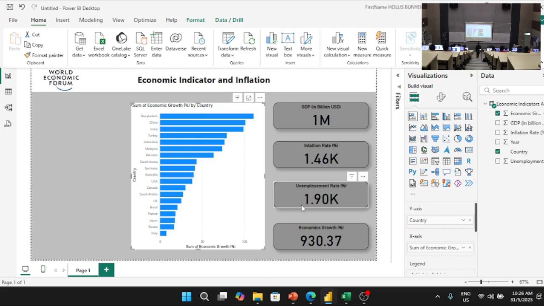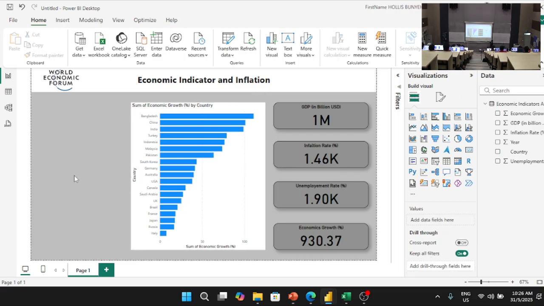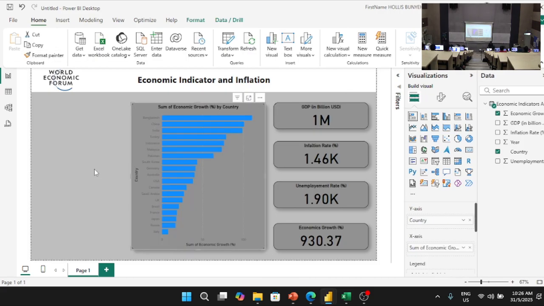So this data I took from Kaggle and it's open source from the World Economic Forum. So you can see the color doesn't blend in with your background with the font, right? So what I would personally do is the same method as just now. I would press this one and then format painter and then go over here. Okay, now it saves a lot of time.